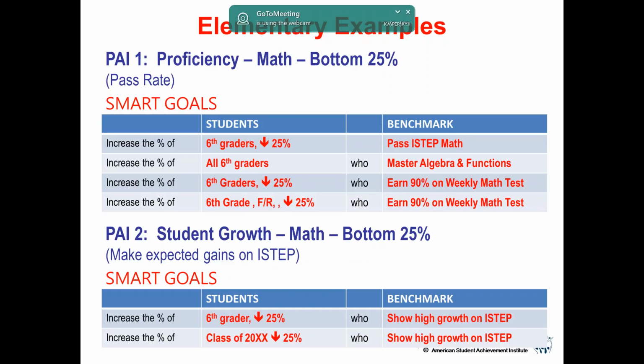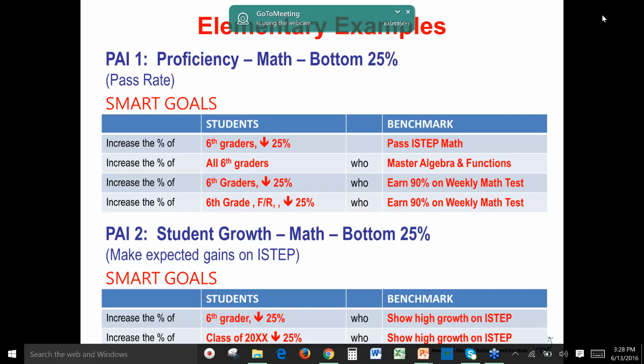We'll really encourage you to go down to the standard level to really dig into that standards data to see where we are not hitting it. And then later your root causes and your interventions will focus on that standard. This is a school that does have a weekly assessment, and so they have also said that they want to increase the percentage of 6th graders in the bottom 25% who earn a 90% on the weekly math test. And then as they were further looking, they discovered that they had maybe an achievement gap with their free and reduced lunch kids. So they said in addition to having all 6th graders in the bottom 25% earn a 90% or better, they want to make sure that they're also focusing on the 6th graders in the free and reduced students in the bottom 25% who earn a 90% on the weekly math test.